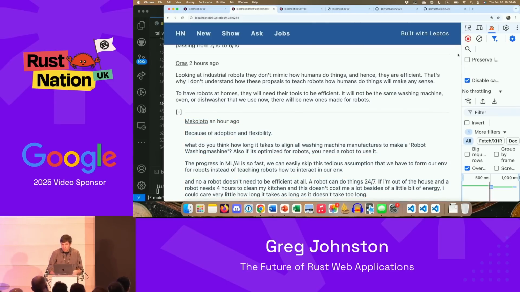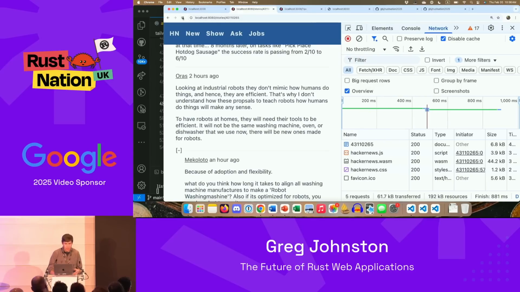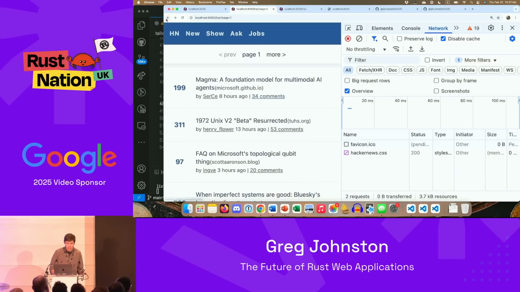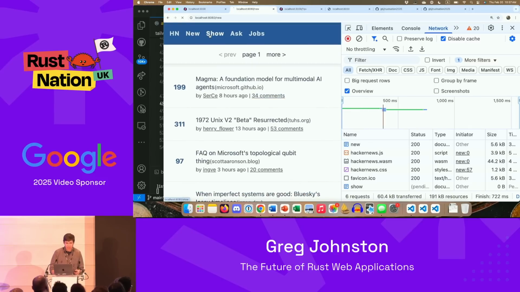comments. This whole application is only shipping 44 kilobytes of WebAssembly. So in other words, that's fewer kilobytes than a React hello world. So that's not bad, especially given that a kilobyte of WASM is cheaper than a kilobyte of JavaScript. This is fine. This is great. It's not the best user experience, right? You still do get that kind of server reload effect.